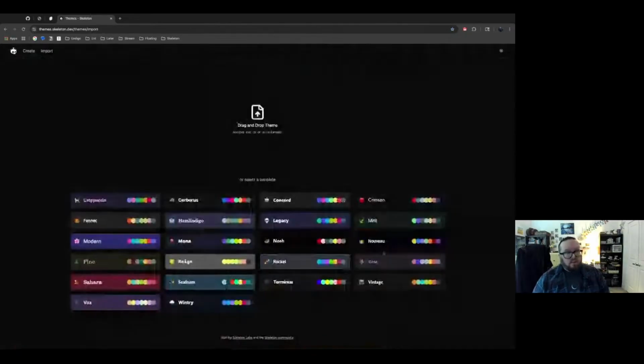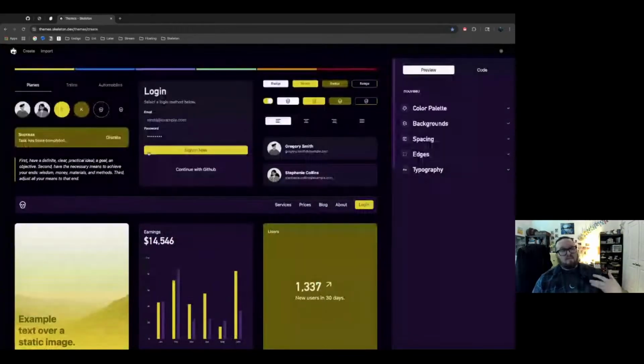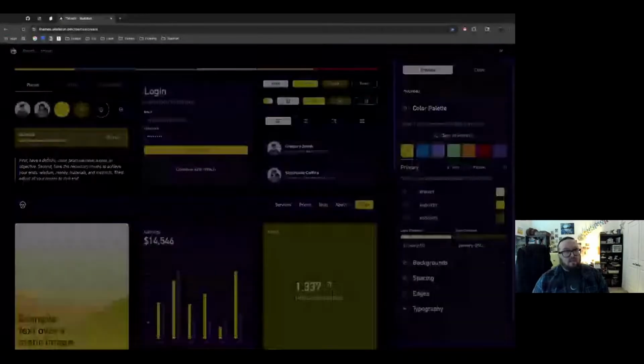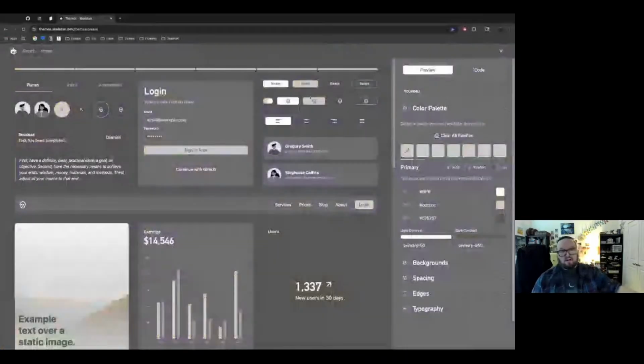I can also come in here and import a couple of our existing themes, because we provide something like 20 or so right out of the box for you. So if you want to say, hey, I really like this Nouveau theme, but I don't like this yellow, I can tweak or change that. You can do all that. Or if you really want, you can start all the way from scratch and just clear everything out, just grayscale.